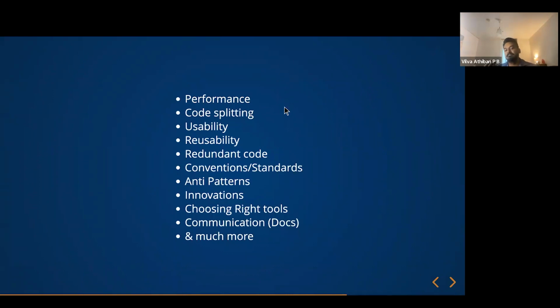Of course, code splitting comes under performance, so you can include code splitting and say it is also included in performance. Usability. This is a place where you need to focus immediately. For example, the horizontal and vertical scroll issue I was talking about needs immediate attention, so you need to fix it immediately. However, there will be usability issues like when I scroll, the scroll is a bit laggy. Those are secondary issues, right? They can wait. Of course, they affect your performance or usability, but they don't have to be done right away. They can wait for some time.